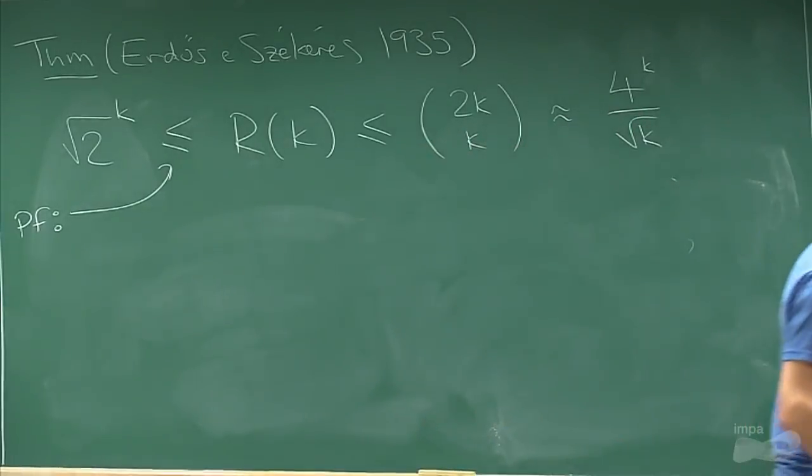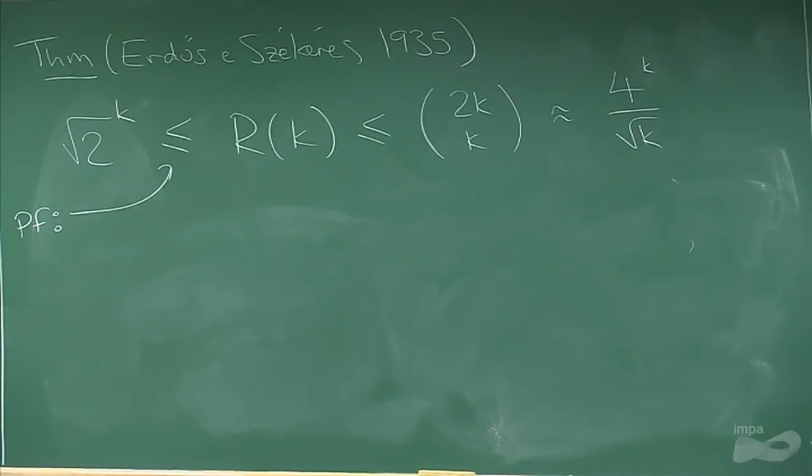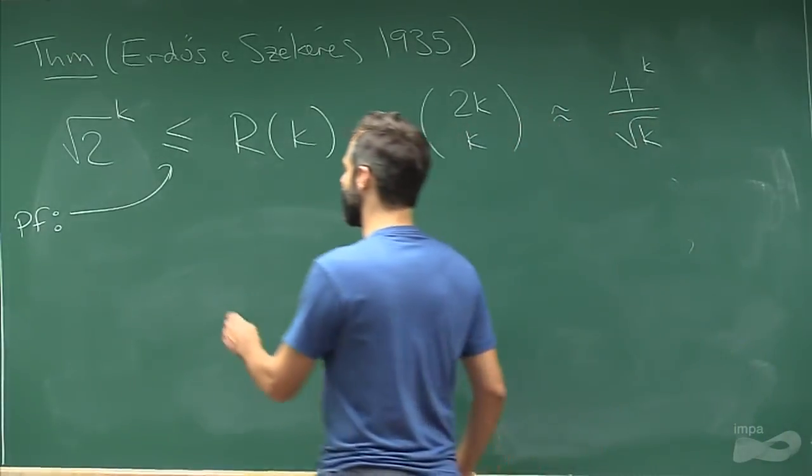So, how do you want to color the edges of the complete graph so that there's no large monochromatic clique, but I don't want you to tell me how to do it? I want you to tell me how to do it without telling me how to do it. Exactly. We're going to do it randomly. We're going to prove this bound by coloring randomly.